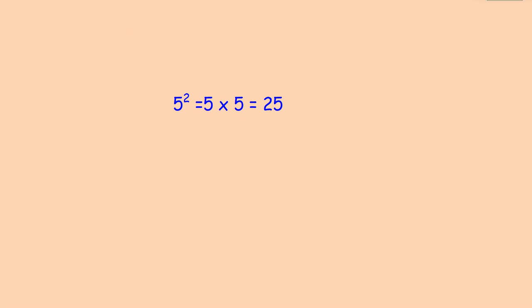5 square is equal to 5 into 5, that is 25. So we can say square root of 25 is equal to 5. Then what about negative 5 into negative 5? Yes, that also is equal to 25. So we can say square root of 25 is equal to negative 5. That is, negative 5 whole square is equal to 25. That means square root of 25 can be 5 or negative 5. But in this class we are dealing with the positive square roots of a number.